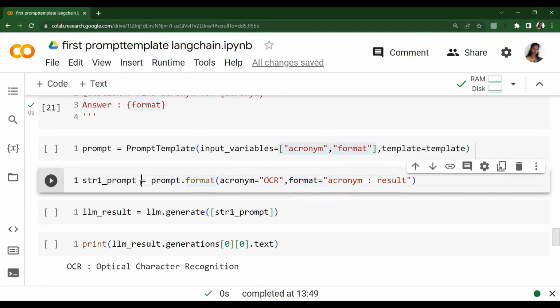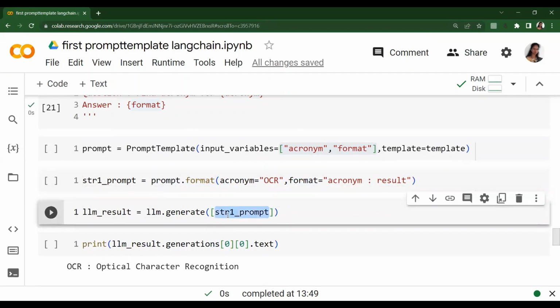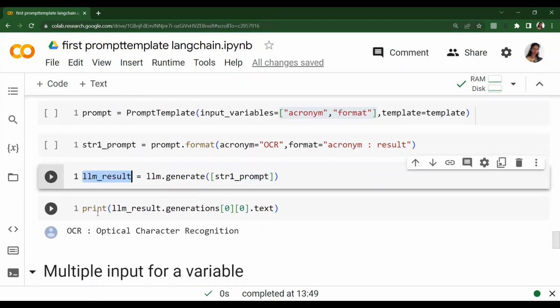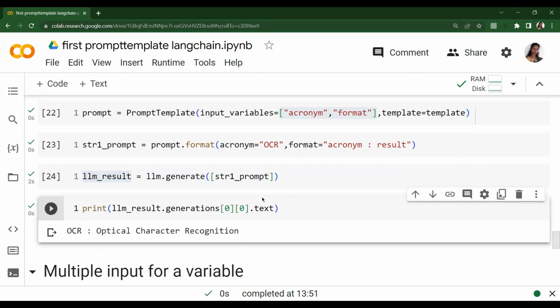Now that I have the string, I pass the prompt, which is a string, through the generate function. Again, remember to give it as a list. And then I get the result in LLM result. And I get the final text as OCR : optical character recognition, which is the format that I have specified.